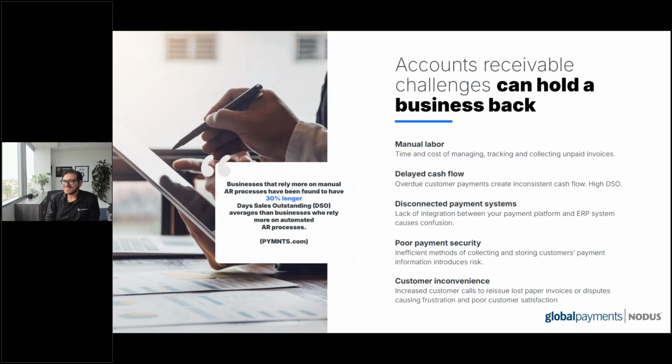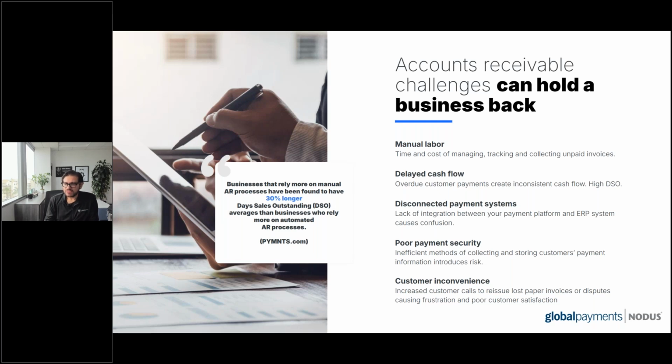DSO stands for Days Sales Outstanding. Basically, DSO is an indicator that shows how long it has been from the time the invoice was created to the time the payment is collected. So obviously, the lower the DSO, the better your AR health is. And that directly impacts your cash flow.